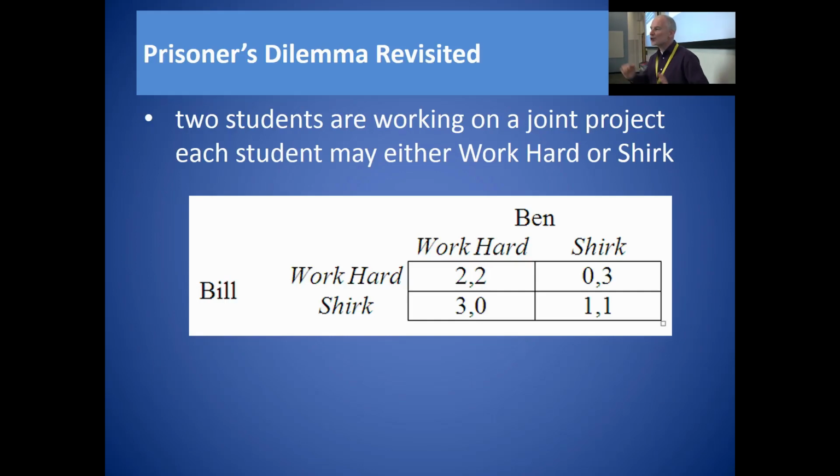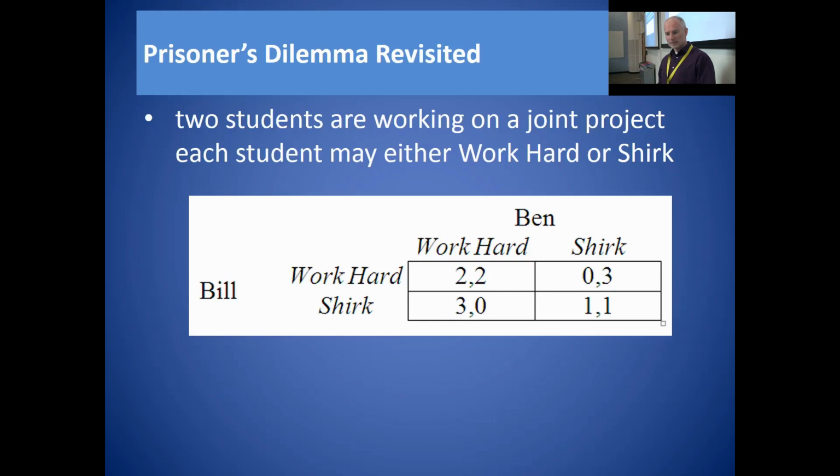The absolute last thing they want to happen is to work hard on the project at the same time as their fellow student has done absolutely no effort, has put in no work whatsoever. They don't want their fellow student to free ride and get all the benefits for their hard work. So that is absolutely the least preferred outcome. And you can run through it, as I said, it's symmetrical, exactly the same comparable preferences for them. So that's the game of the prisoner's dilemma.